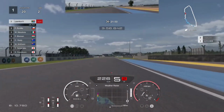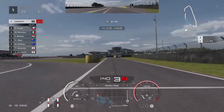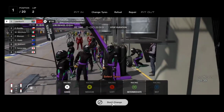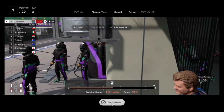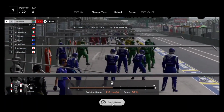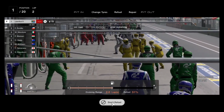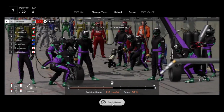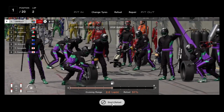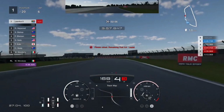So now at the end of the 2nd lap, I saw there was rain upcoming, so I dived into the pit lane at the last moment to put on my intermediate tires and refuel, because every time you pit, you want to let the car refuel all the way. The reason I'm diving into the pits now is that I'd rather be prepared with my intermediate tires on, so when the rain comes, I don't have to be rushing, slipping and sliding all over the circuit to get into the pits, because I will still have grip with my intermediate tires on. And now we're going to jump massively towards the end of the race.